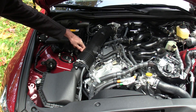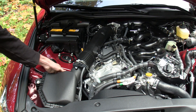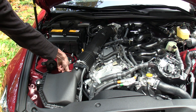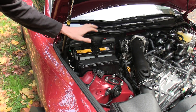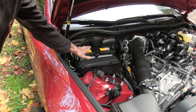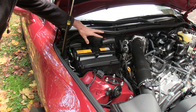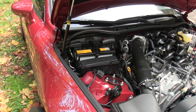On the left side of the engine you've got your oil dipstick and your engine air filter, and this has simple tool-less snaps to hold that in. The battery is also located all the way back on the passenger side. Not only is it in the ideal spot from a weight distribution point of view, but it's also very easily accessible and you can get to both the positive and negative terminals.